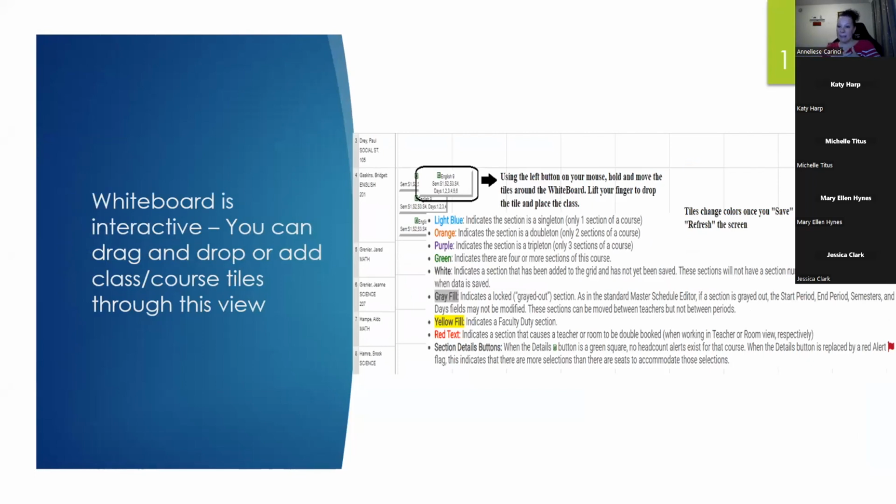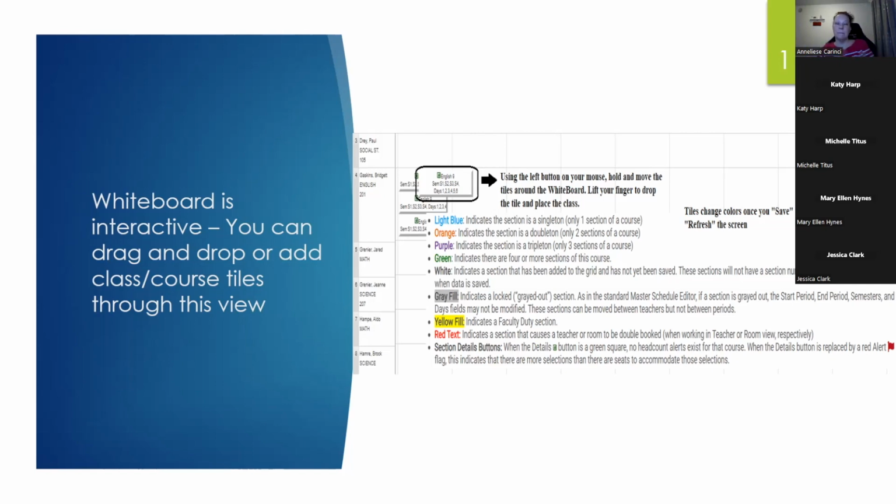So my favorite piece about the whiteboard and the thing I love playing with is drag and drop. I love playing with it on an interactive whiteboard. If you have one of those whiteboards that's calibrated properly and you can click on it and drag it with your finger, and you can click the plus and add classes with your finger on that screen, and you have somebody else in the room that can sit back and watch the big board, you can find mistakes just by having somebody doing it up on the screen and the person in the back watching what you're doing. Sometimes that wide view of the schedule from standing back is very helpful.